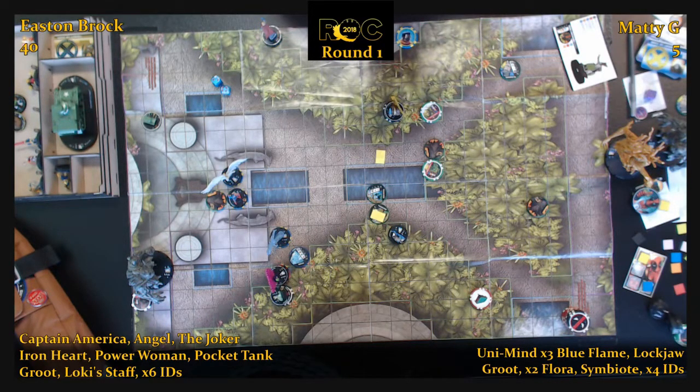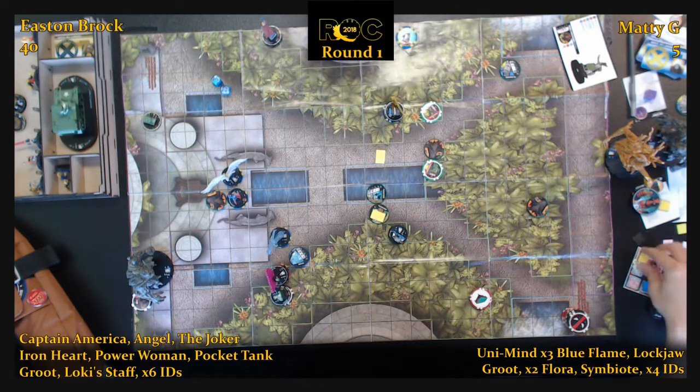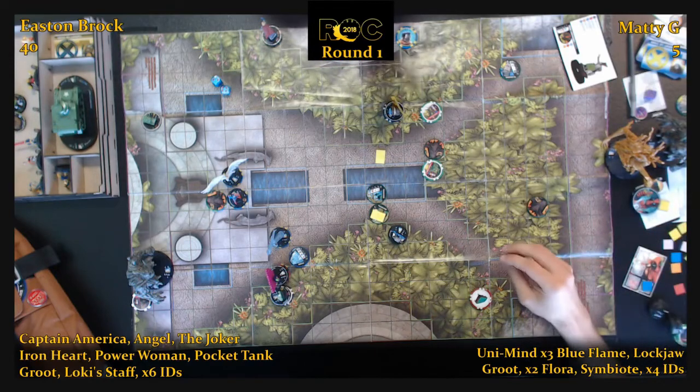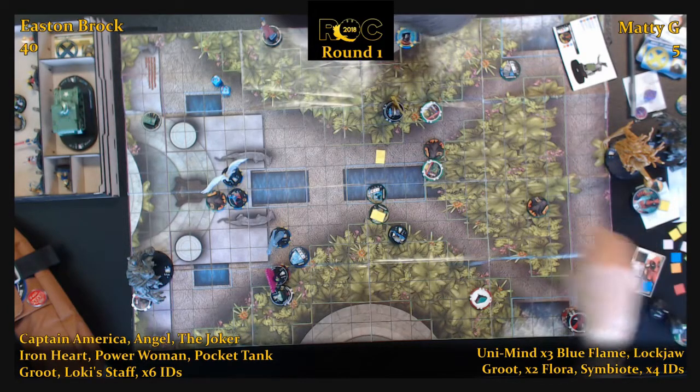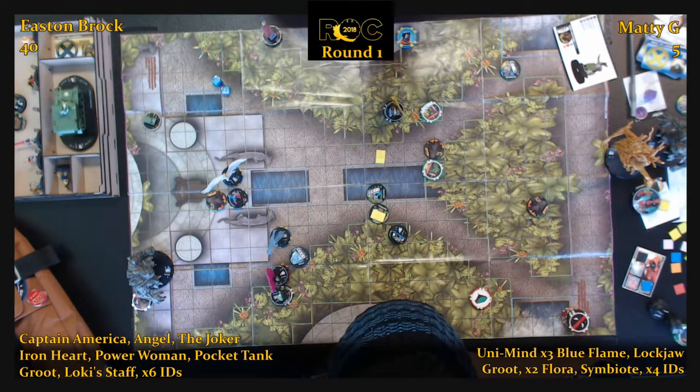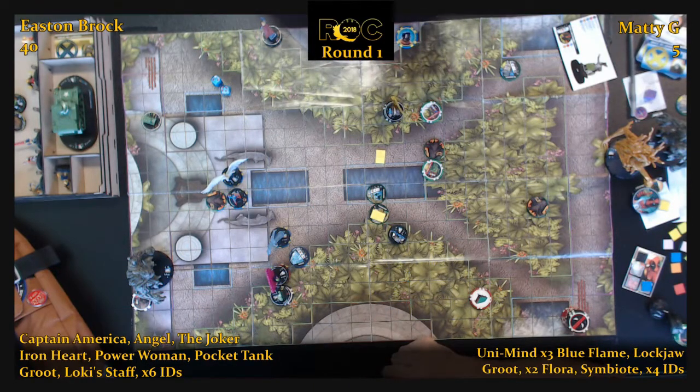Let's go take a look at where he is on the dial and maybe get some clarification on that. Try not to ask any questions. Sort of take a look at the dial. We should be able to infer. So yeah, we're going to go take a look at Unimind's dial and see exactly what was chosen that last turn. Matty G, yeah, Thanos will come out to play for sure. Matty G in a tight spot now.